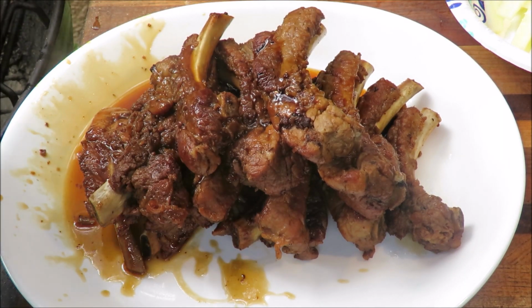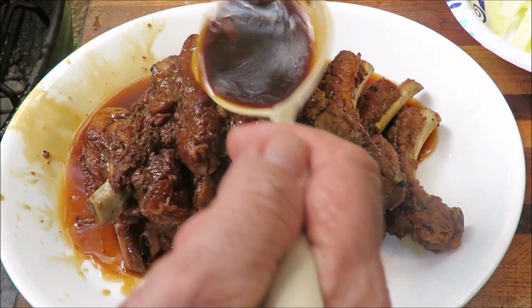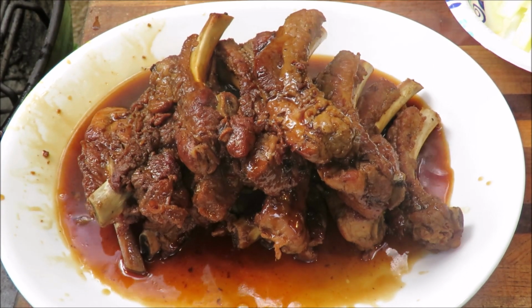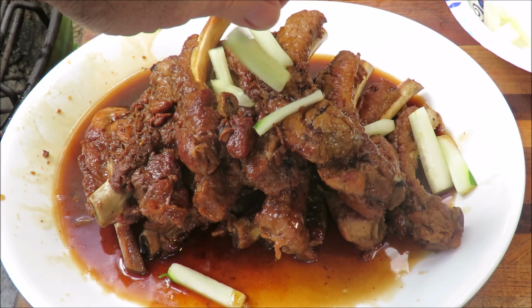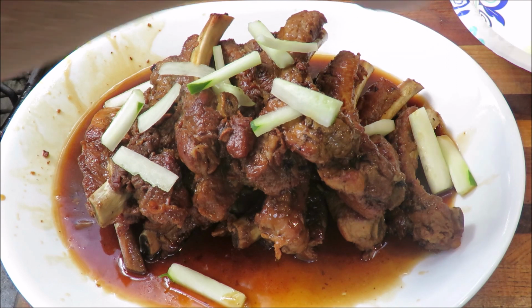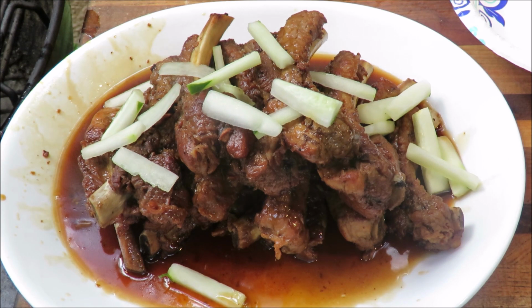Oh yeah. I would have liked it to be a little thicker, but it's okay. It's alright. Not too shabby if you ask me. We're going to garnish that with some cucumber slices, just like Jay did, the Tipsy Cookery. Don't forget to go up in the iCard and check out Jay. We could have garnished that with some spring onion, but we didn't. We made it with the sauce. Let me get a beer, and I can't wait to get a taste of these ribs in my mouth.